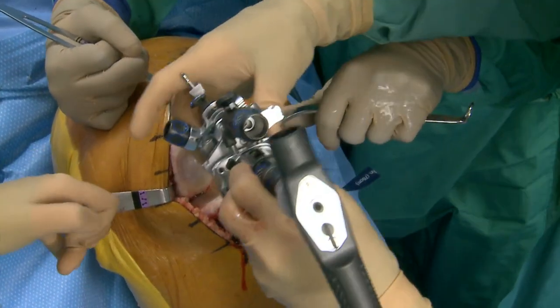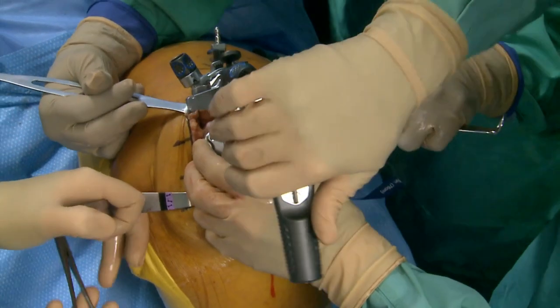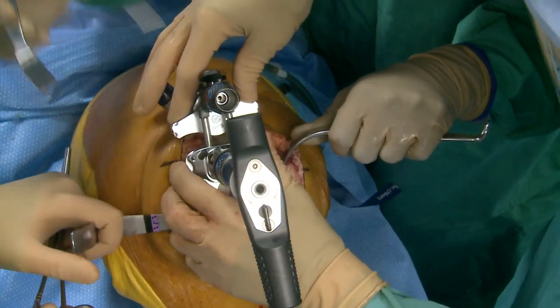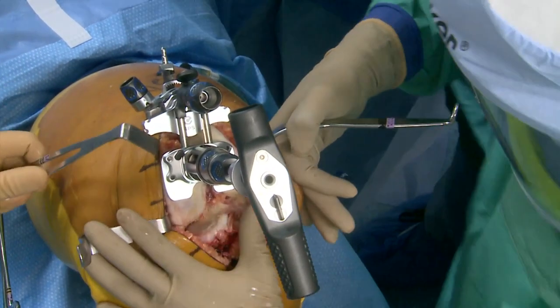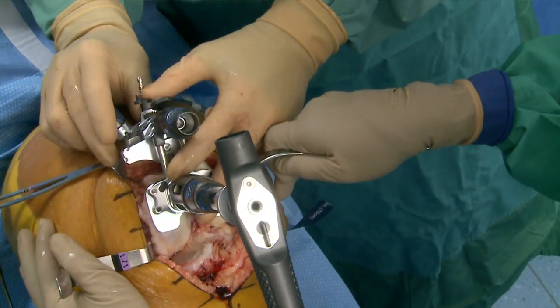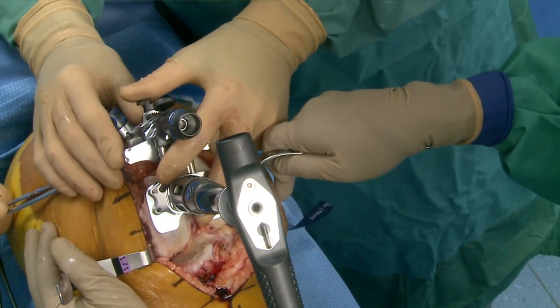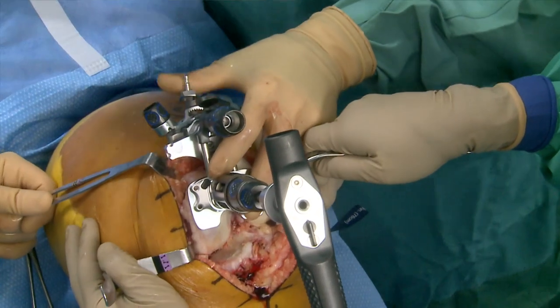Since I'm PS, I'm cutting the PCL, so I'm going to open the flexion gap a little bit and take just a little bit more off the distal femur to compensate. The implant is eight millimeters distally. On average we talk about opening the flexion gap about two millimeters when we cut the PCL, and everybody gets five degrees of valgus — all comers, varus and valgus knees — everybody gets five degrees.